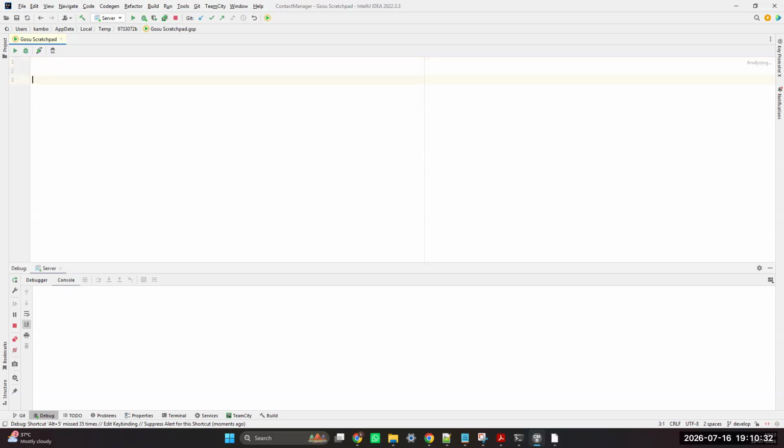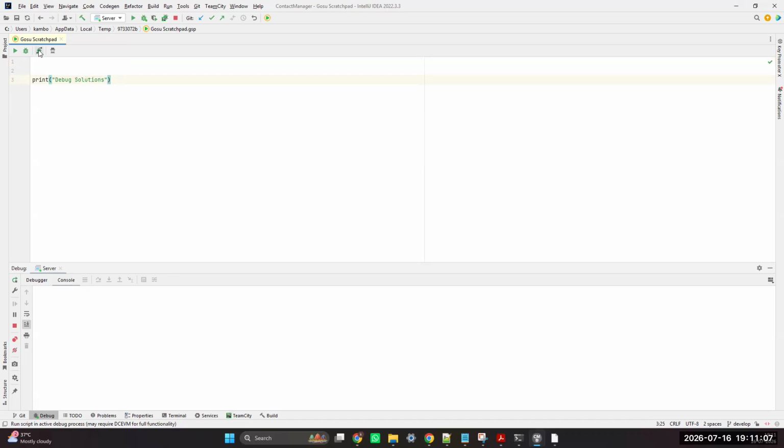Now, in your Java programming language, you have to make use of System.out.println. In Gosu, if you want to print something into your application console, you don't have to do all those things. Like in Python, you have a print statement, even in the Gosu programming language you have a print statement. You can directly make use of the print statement if you want to print something. So let's print debug solutions.